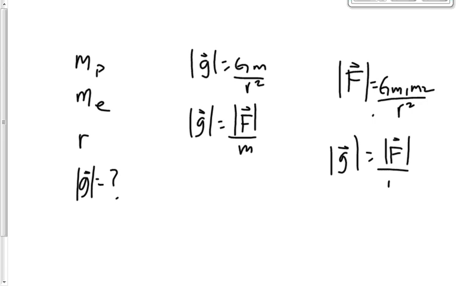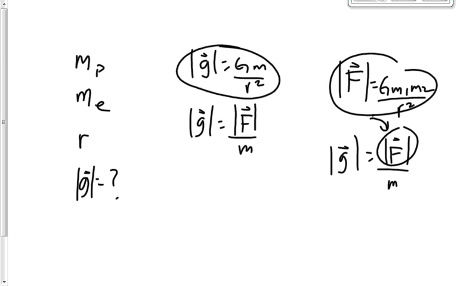Would that be okay? Yeah, if they use that force in here, that would be okay, because the force they found is a valid force. It's just not what you're looking for. So the two options in that question, you could use this one to solve for field strength right away, or you could use this one to solve for force and then divide it by the mass of the experiencer and get the same answer.